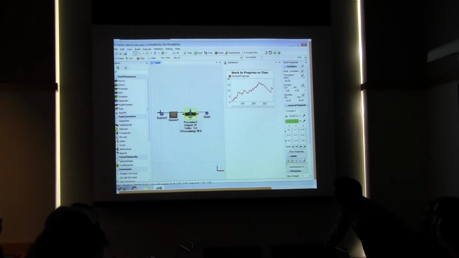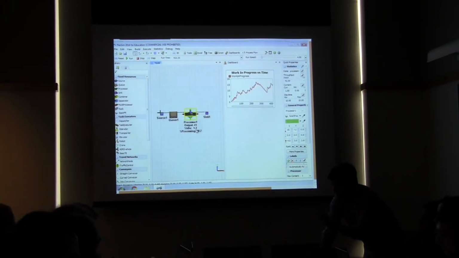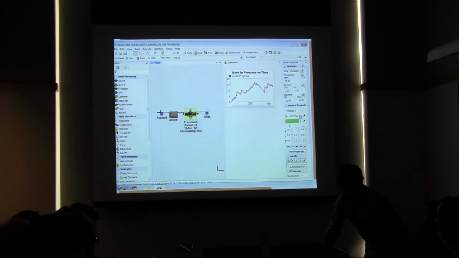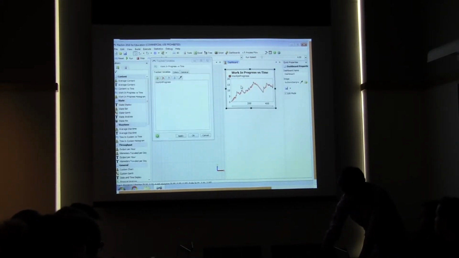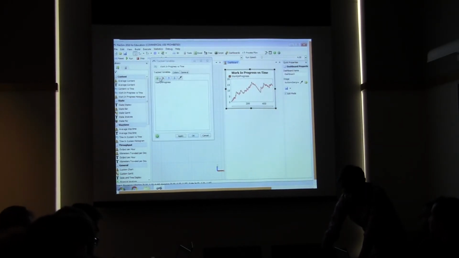Can you describe what the y-axis is? It's showing the numbers of items in the queue, number of boxes in the queue, in the system. Sorry. So we can define local variables too. So if you have two queues and two processors, it will show both of them? Yeah, you can. In that case, once you double click on this, you can see more options here. You can select from here. Alright, okay. Got it. Yeah, I'll show you a couple of different things on that also. You just need to double click on this and then add whatever options that you see.